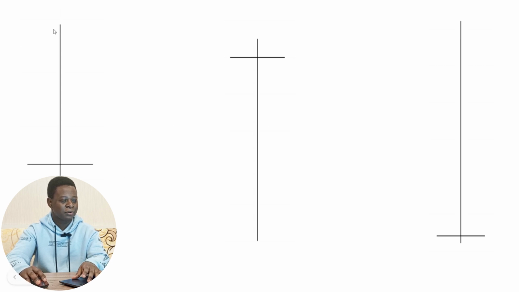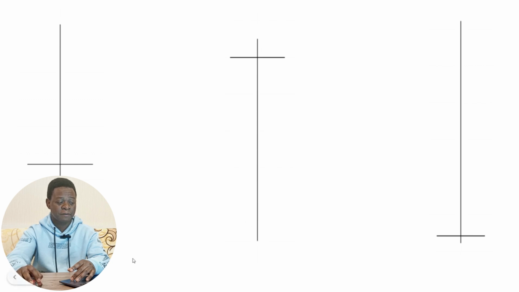Types of dojis. Look, you can look at them. We have spinning tops. We have this kind of doji here, and they can all appear at any point in the market. For example, if you look at this doji, look at which side is taller. If you look at the top here, this is almost equal. I can't say it can mean much. But if you look at this one, the lower side is longer than the upper side. And what does that show you? That if the opening price was here, the sellers stepped in to push the market below here. And look at how far they pushed the market.